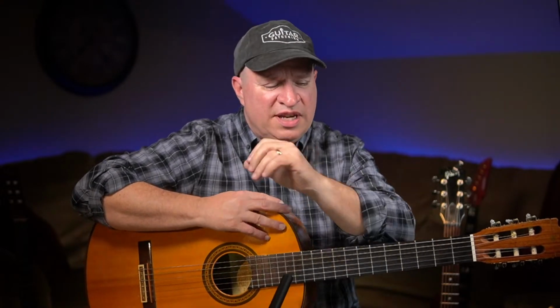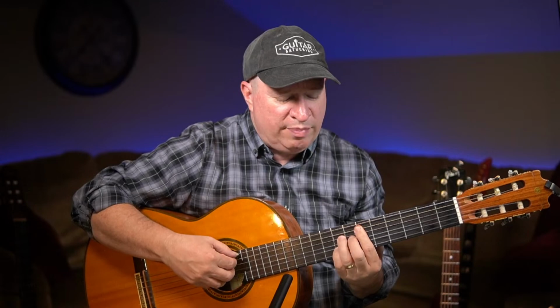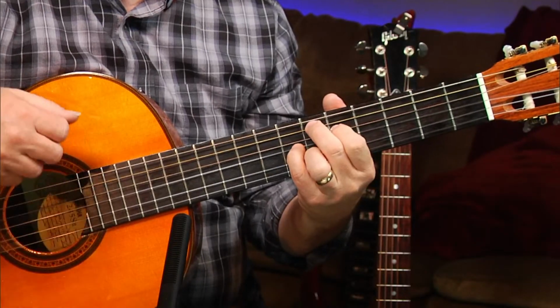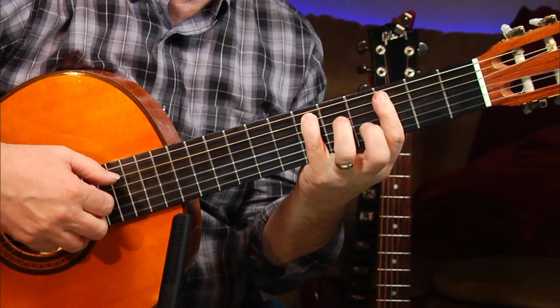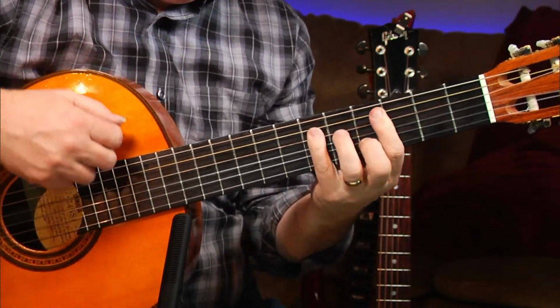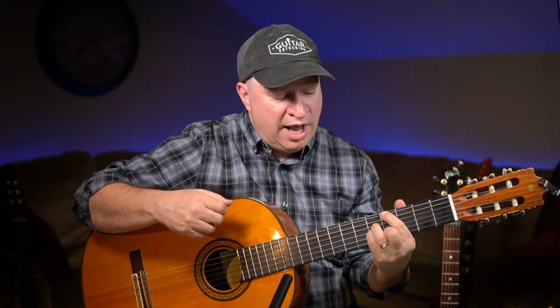We are going to explore several different things. One of the first items is chord embellishment. Chord embellishment, what does that mean? Well, instead of an E flat major 7th, maybe I could play an E flat major 9th. Or an E flat 2. Or maybe instead of an A flat major 7th, I could play an A flat major 13th. You know, so I'm embellishing.